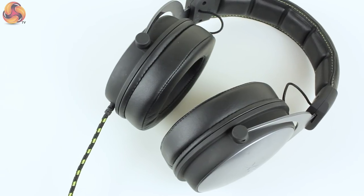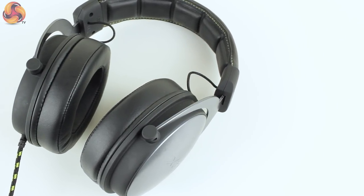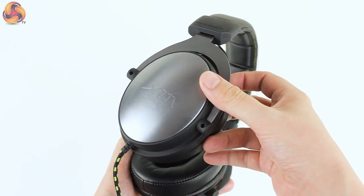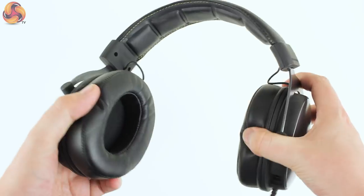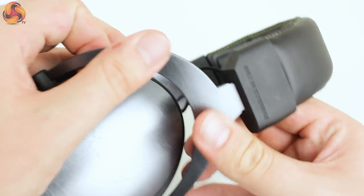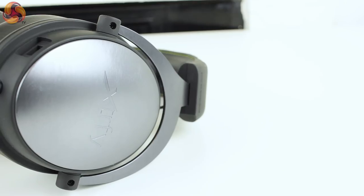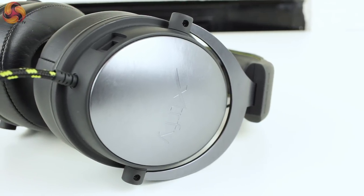First impressions of the H1 Pro headset itself are really positive. It doesn't follow the same RGB super flashy trend that lots of manufacturers have been implementing recently and actually just looks like a pretty unassuming closed back headset. I'm a big fan of the brushed aluminium looks and in the hand the H1 Pro feels really solid. Good flex laterally for the headband itself which is coated in soft foam and faux leather material. The hinging on the ear cups and connections to the headband are actually solid aluminium and with the exception of bending in a vice look pretty indestructible. They aren't massively flexible but this is a trade-off when using metal rather than plastics. This also means they are a little bit weighty at 380 grams with the microphone attached. The ear cups themselves also share the same brushed aluminium finish and a soft touch rubberised plastic.